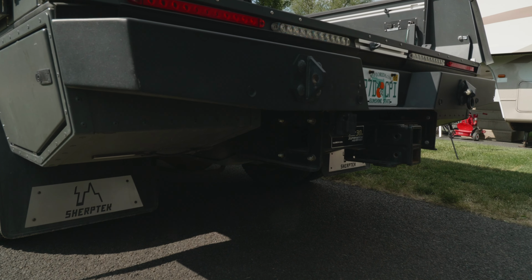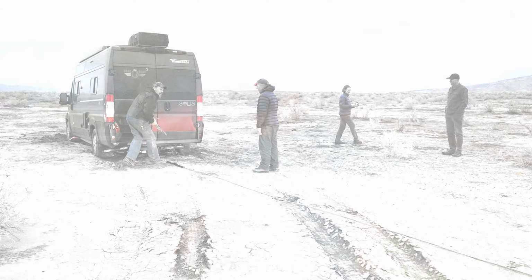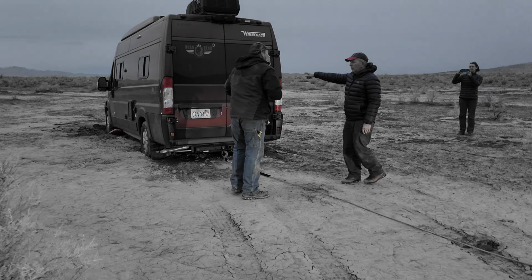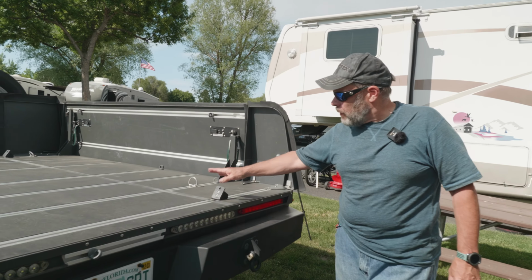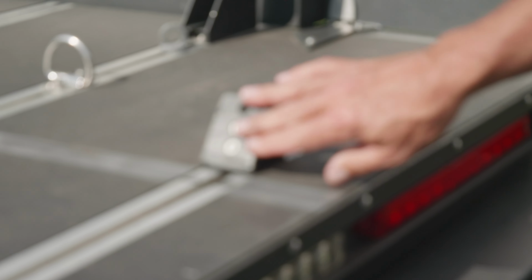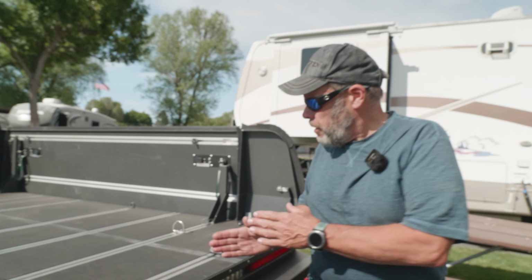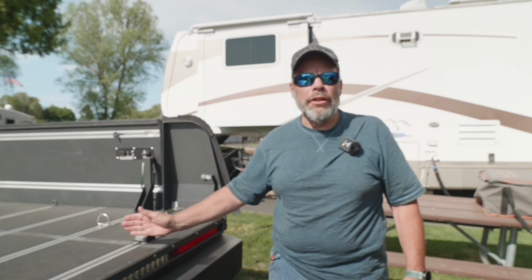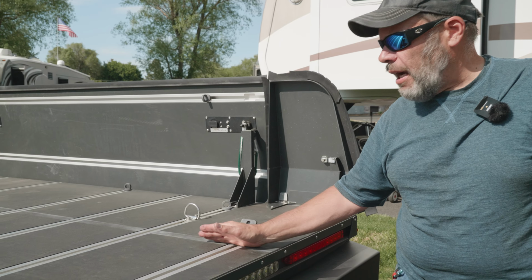I got the other shackles in the back of the truck because we were doing some winching out of people. So you got the key into the gate here. All right, so I'll get in, I'll reverse it once I can feel it tension. Yeah, just let it go in. These things here are sacrificial pieces for when we land the camper. We kind of chowdered them up, so we did pick up some new ones. That's from landing the bed when you come down and hit off center. Usually when the camper's up flat and maybe the pad we're driving underneath the truck is a little offset, so it's a little bit harder to land in there. So these guides kind of help.